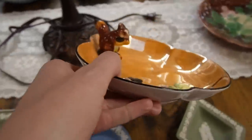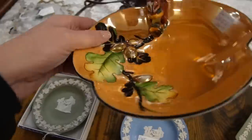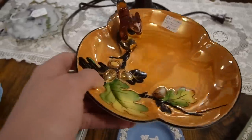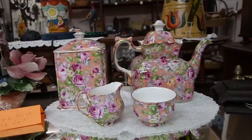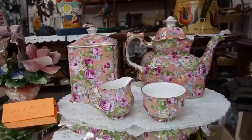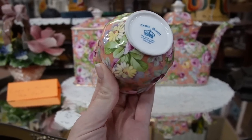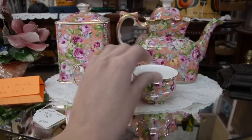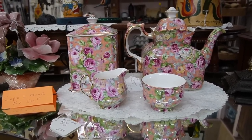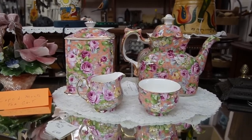This is adorable — with a little squirrel there. It's Japan. I love this squirrel. This isn't something I typically gravitate towards, but I love the busy floral pattern on these. They are Crown Dorset, Staffordshire, England. And $48 for the tea set. I think it's perfect for Valentine's Day with the roses and the color scheme. So I think we'll take that with us as well.